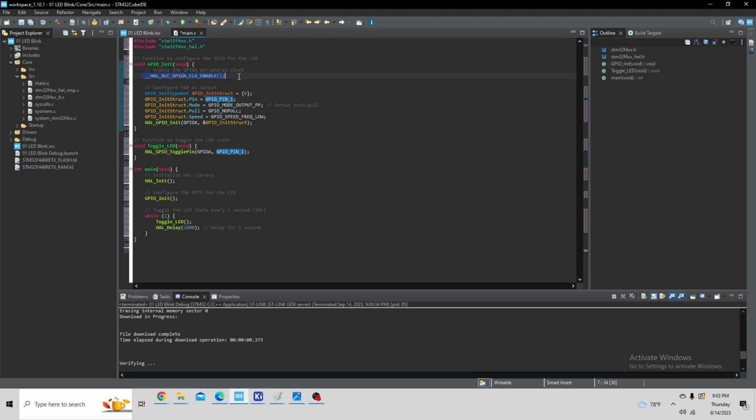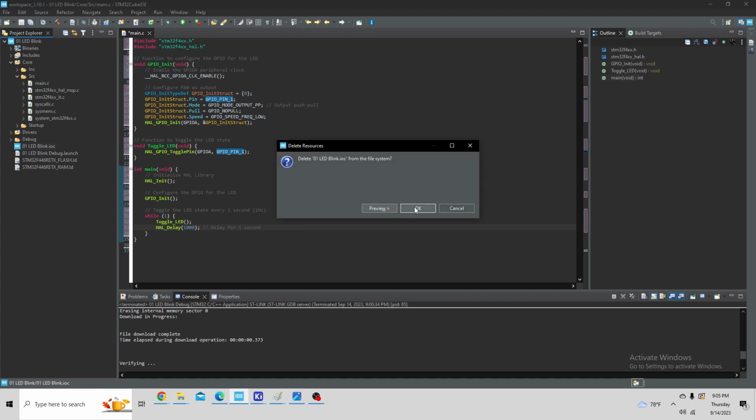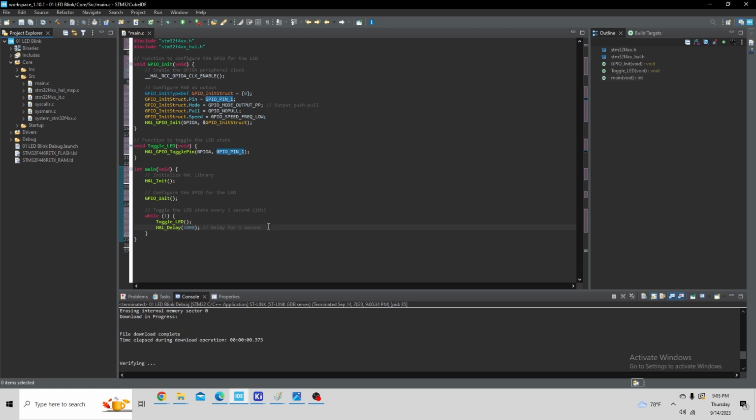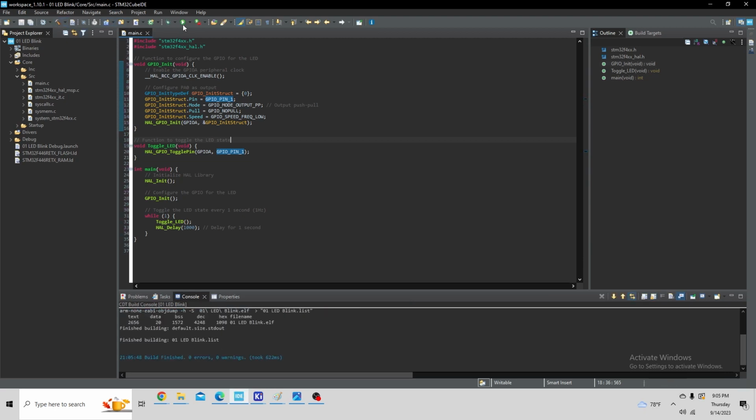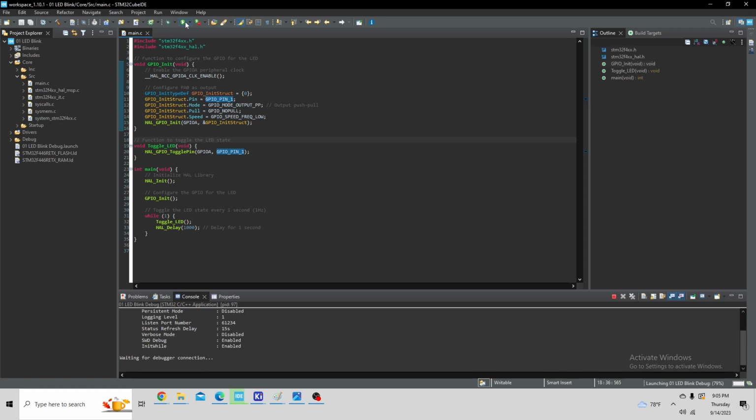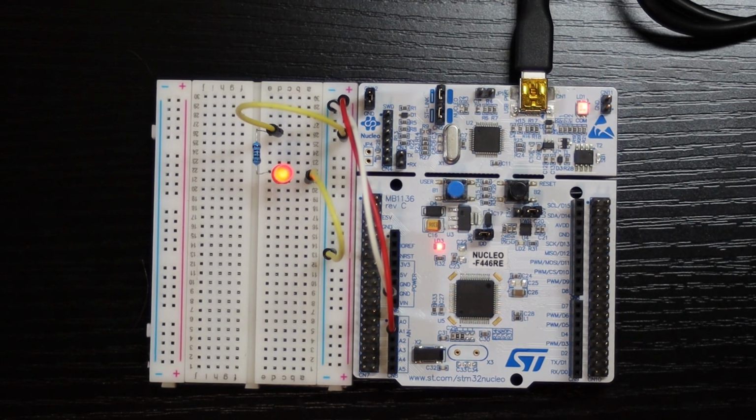We are still enabling the clock here, and this line of code takes care of that. We still create the structure to handle the configuration of the GPIO pin. We still call a HAL init function to actually perform the initialization. So we have all of the same functionality here, only it's in a much more streamlined format. And under debug, I'll go ahead and delete the IOC. So we aren't even using the IOC configuration here. But with a combination of the STM32 HAL library and some configuration code here, we're able to toggle the LED. So now I'll go ahead and build this code and program the board. And once again, the LED is flashing.